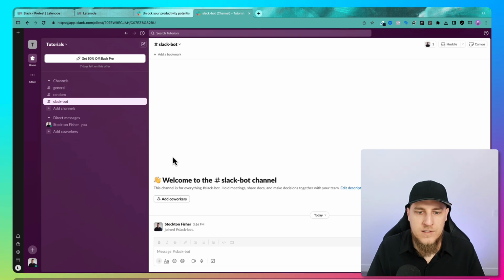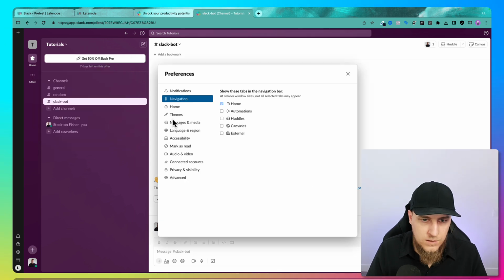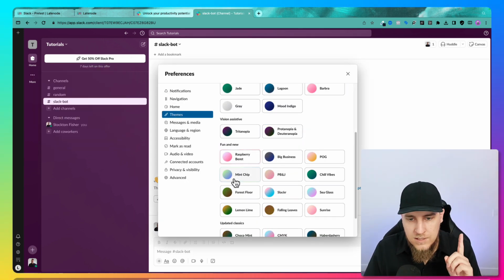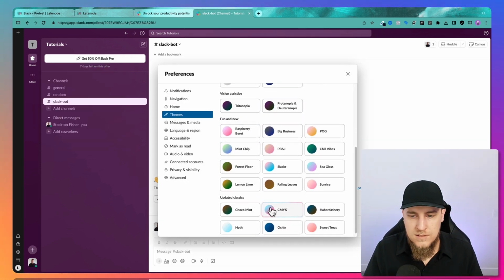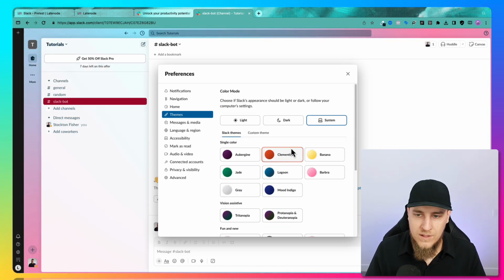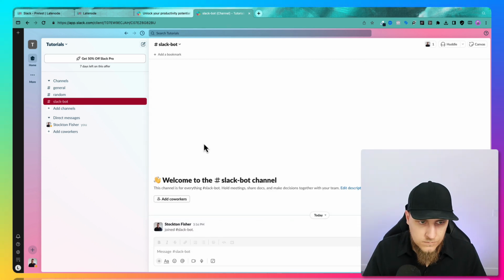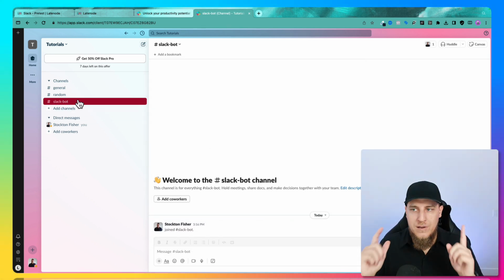And you can see right here, here's our beautiful, beautiful Slack. Actually, the very first thing anyone needs to do is go into here, come into themes, and change this theme. It is very not great. So we're going to go change the theme. If you like the default Slack theme, you're crazy. There you go. Now we have our theme and we've got our Slack.